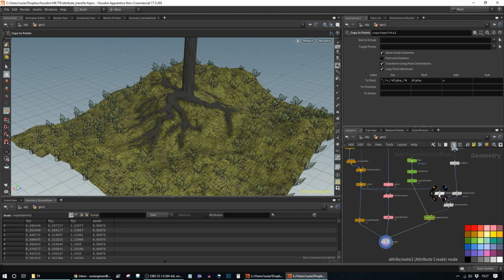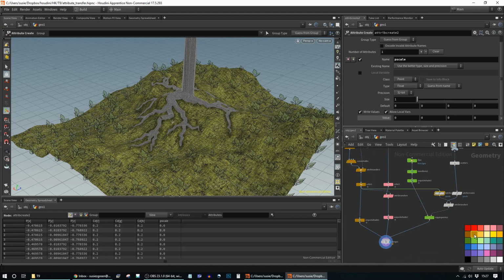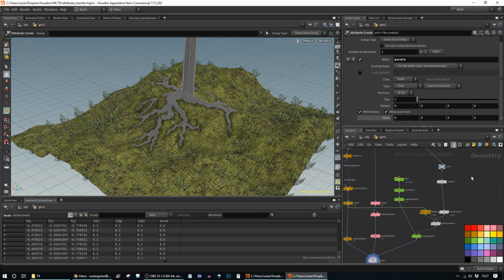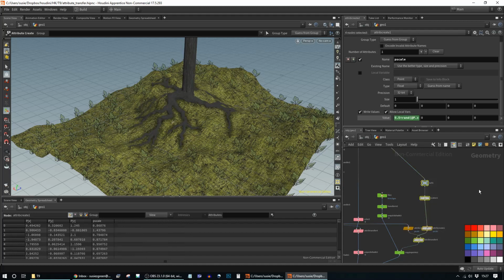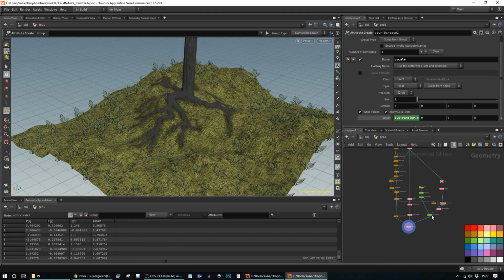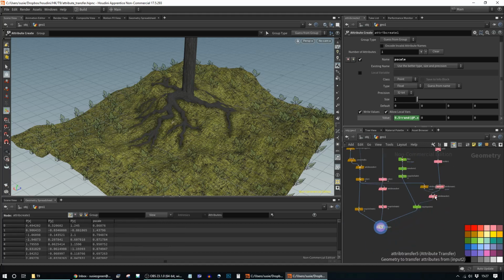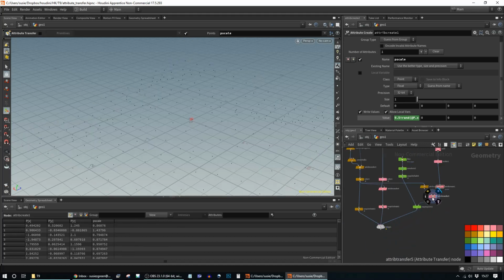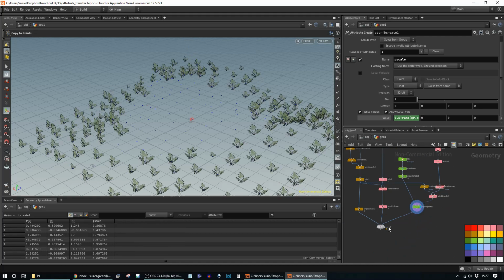This is coming from the tree, so we have it coloured to the tree, and these points here are still part of the mountain, so we'll colour them as the mountain. It just makes it a bit easier to follow exactly what kind of geometry you would get if you were to look at each of these points.